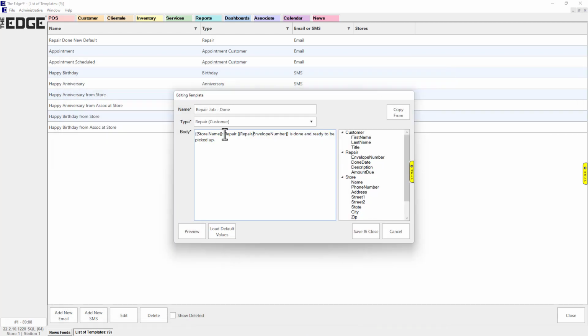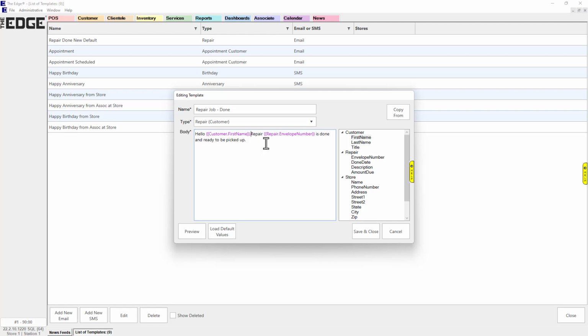Close the preview you opened in the previous step and click inside the body. Now let's customize by moving the store name to the end and adding a greeting as well as the amount due to the text. Erase store name from the beginning and type in Hello. Then double-click First Name from the data merge fields on the right. It should now say Hello, Customer First Name.